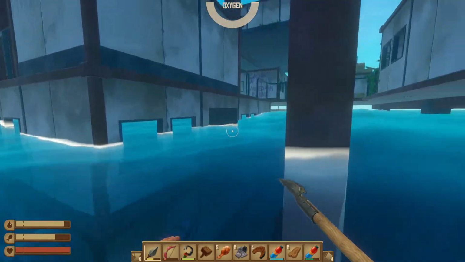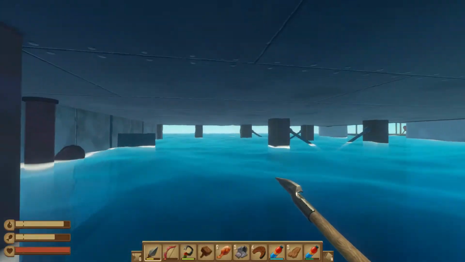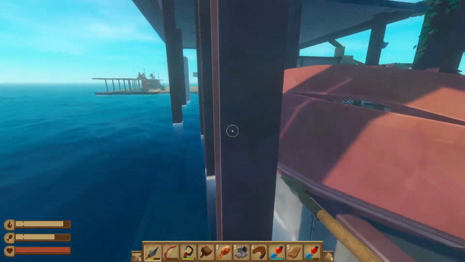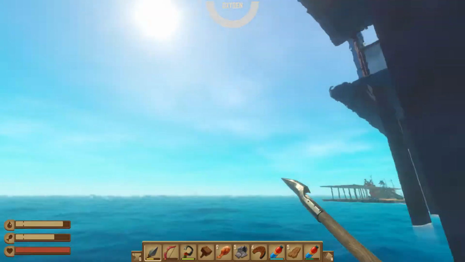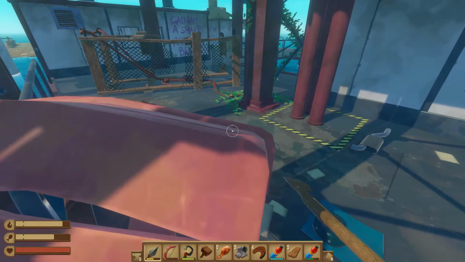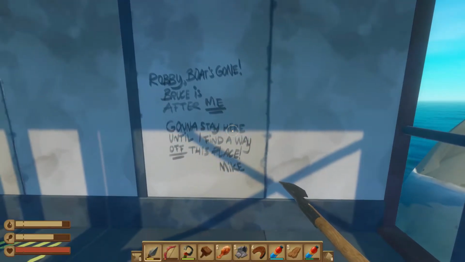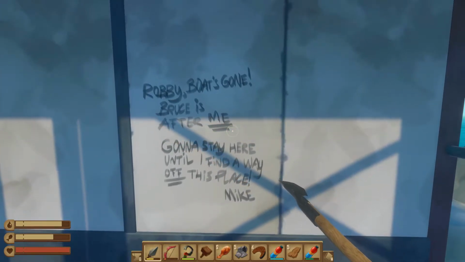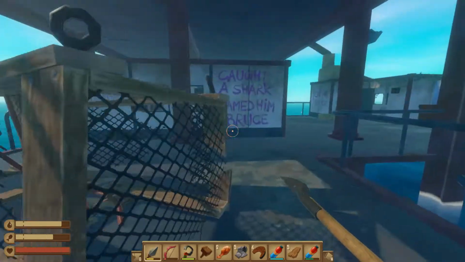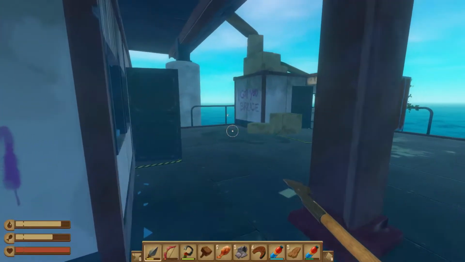Alright, how do we get up here? Right here? No. I remember it's one of these guys, yeah. There you go. This point of interest is lots of parkour, so to speak, lots of jumping. Oh no, Bruce is after me. Bruce is the name of the shark, but I call him Larry, so. Yeah, I got it. You name him Bruce. I don't. Let's reinforce that. Is there a sign that's even bigger than that?